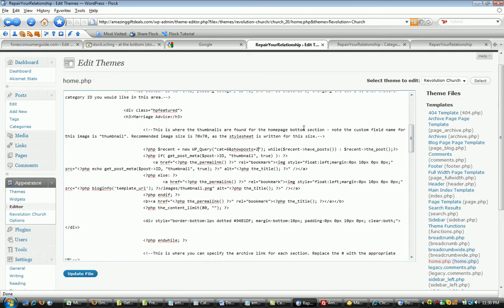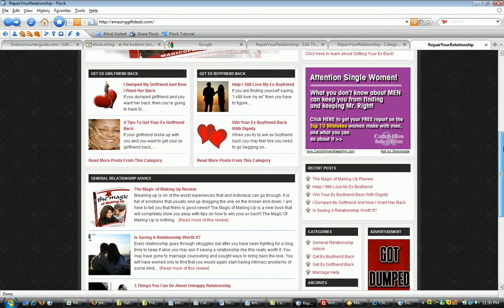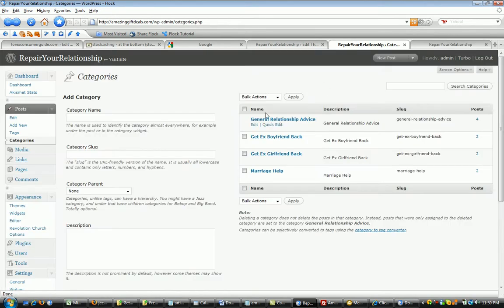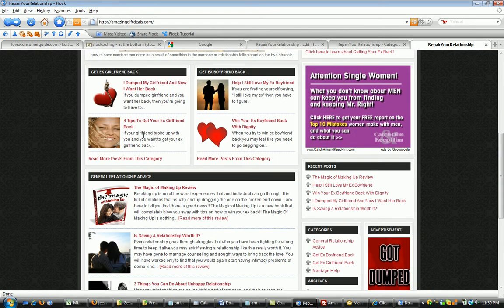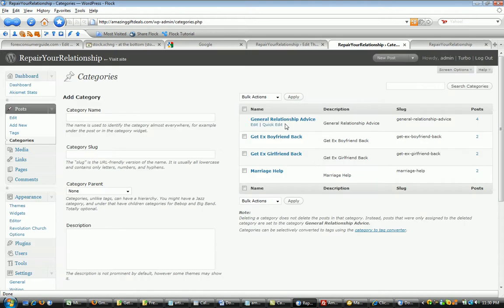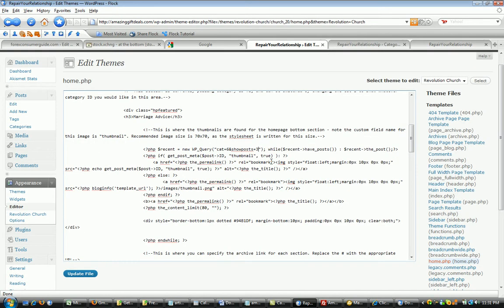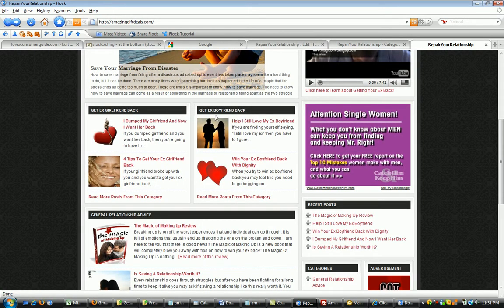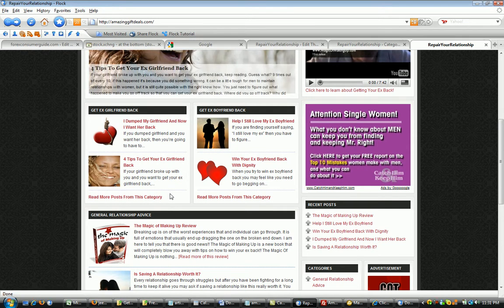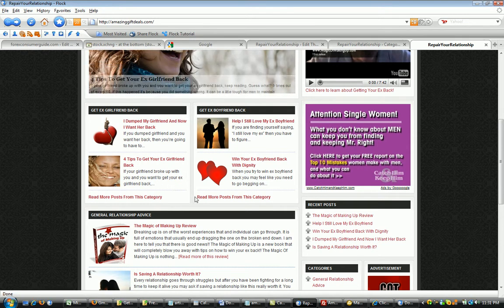If I wanted 3 posts appearing, if I change this to a 3, then here you'll have 3 posts showing up instead of 2. I only have 2 posts in this category, so I'm going to keep it at 2 anyway. And also, like I mentioned earlier, you always want to match these two with the same number of posts, so the appearance looks nicer, smoother, they're not staggered.